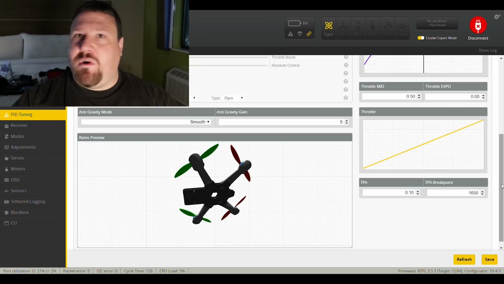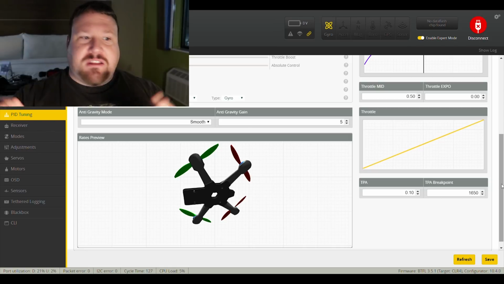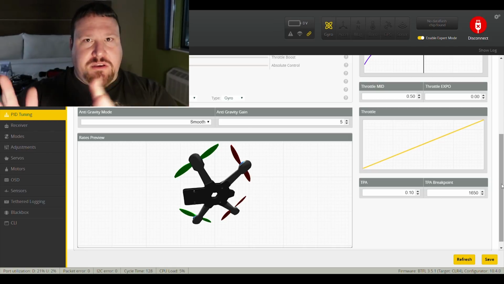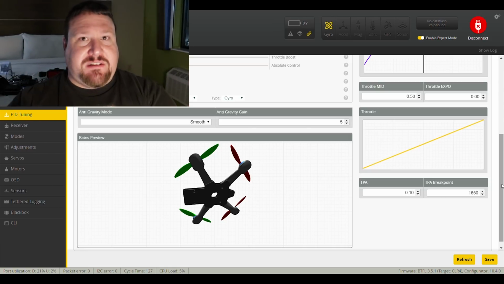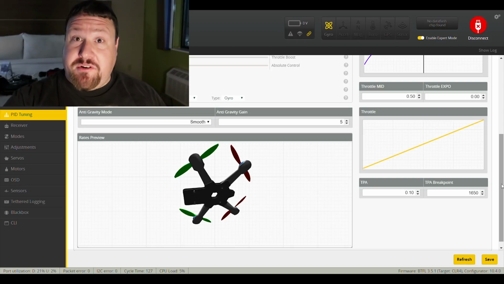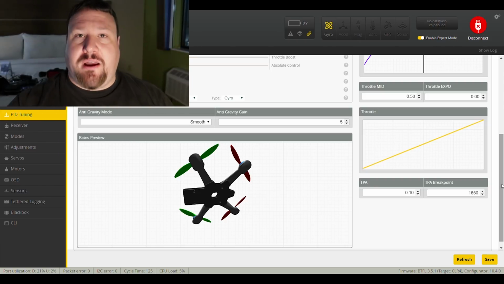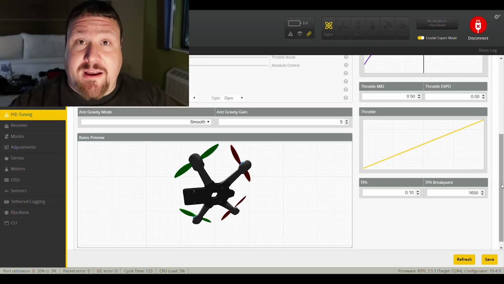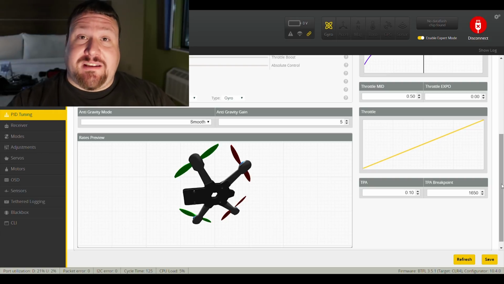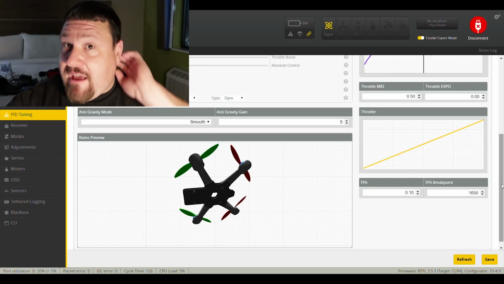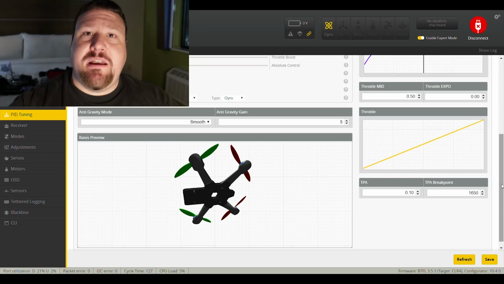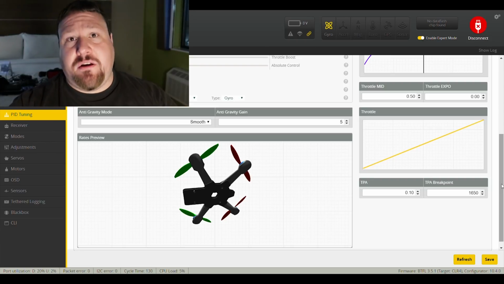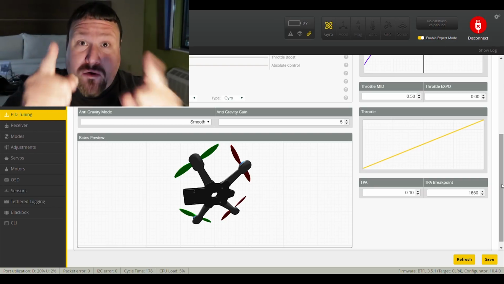And once it gets to where things are feeling pretty good, I mean, you're going to know. You don't have to think about this. Once you're moving and you feel like the quad is one-to-one doing what your brain expects it to do based on what your fingers are doing, you know you're in the right place. Now, likewise, if you still feel like it's a little fast, you're going to turn RC rate down a little bit. Don't worry about the numbers and what your favorite pilot uses and what somebody else had on theirs. This is you. We're setting your rates.